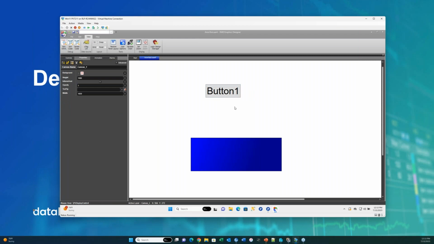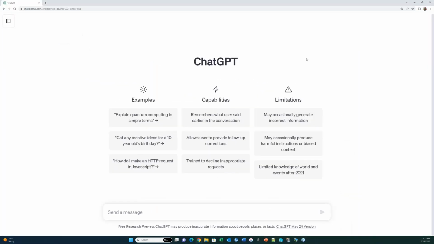Now, not long ago, probably earlier this year, I didn't know how to do that. So I would go to ChatGPT, and this is what the interface looks like. And what I have learned, and we'll talk about some of a list of things I've learned, when I need help with PARCgraphic, with coding behind PARCgraphic, I always start my conversations this way. I am creating a WPF application with VB.NET code behind, period. All of that is really key for this conversation, and it sets the stage for the entire conversation.